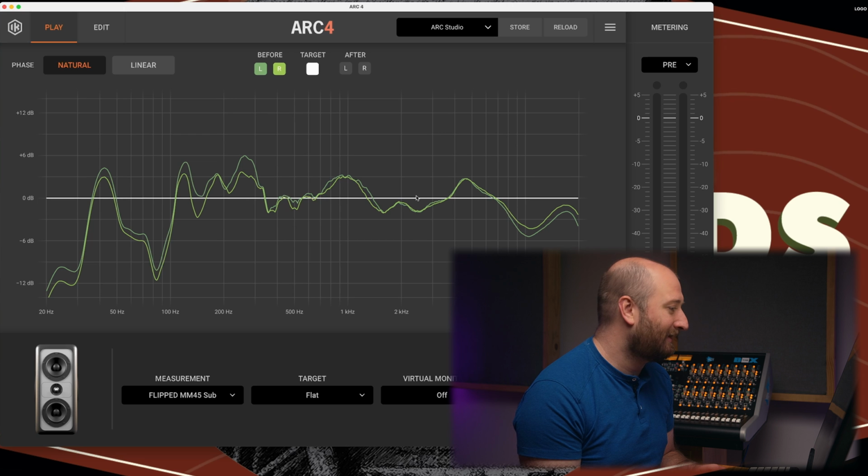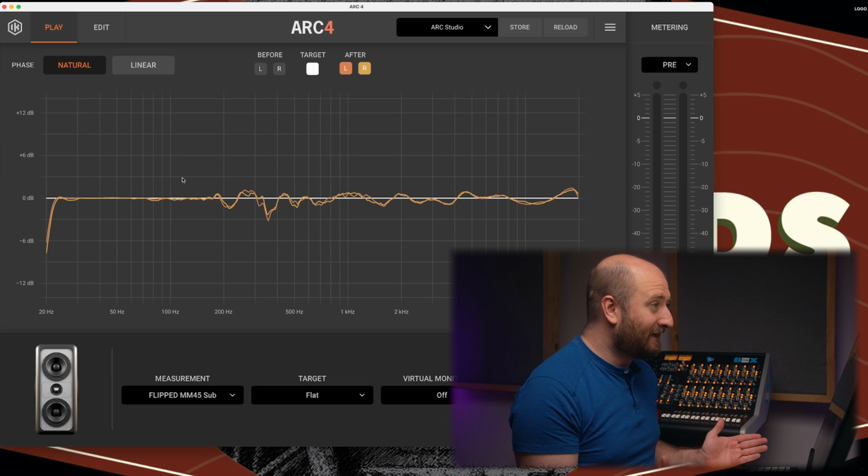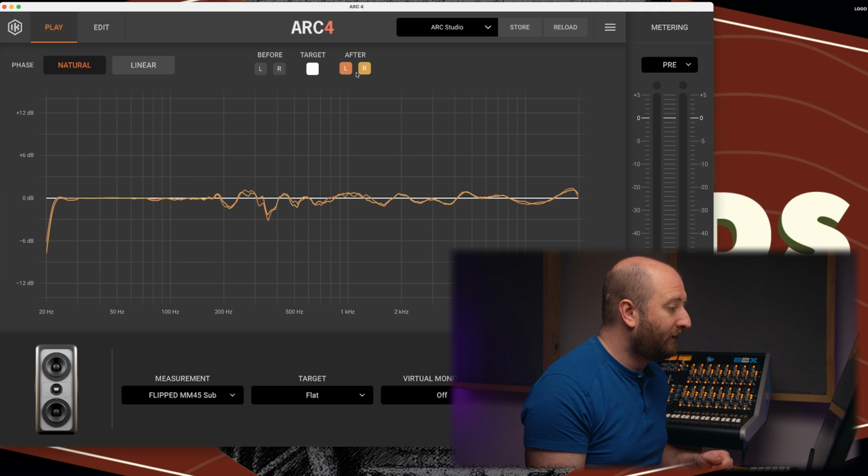I've screwed everything up. Now, that looks brutal, but I've got to say, after I shot out the room with ARC and it did its room correction, I mean, it's showing that it's pretty flat. And I'll say, at the very least, I've only had this set up for a few days now, but things sound familiar to me, and they sound right, so that's encouraging.